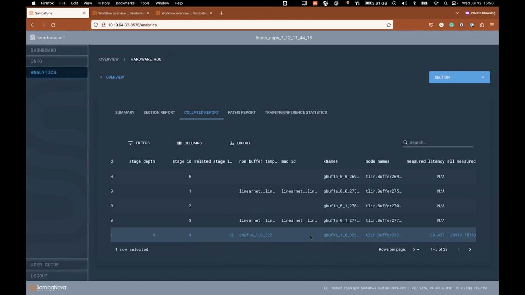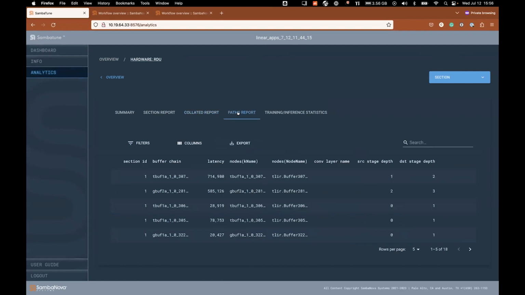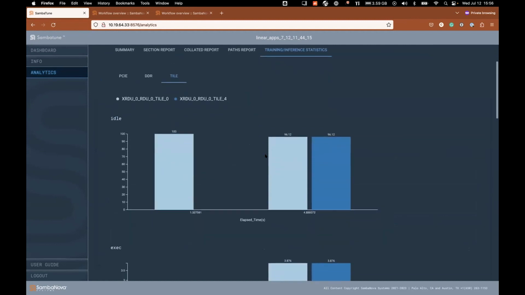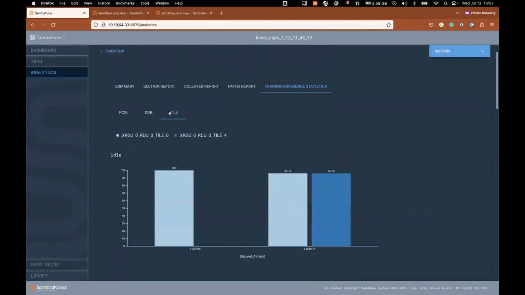And then here it goes down into the various paths where the lowest is. This is another one where you'll engage with SambaNova systems to get down there. And as you can see, all of the paths of latency are in the internal buffer operations. All right, so now here's the one for the run, the transfer inference statistics. You only get this if you pass the run flag to your SambaTune model. If you don't pass the run, you're not going to get that information, because obviously you weren't doing any training, right? Training or inference.